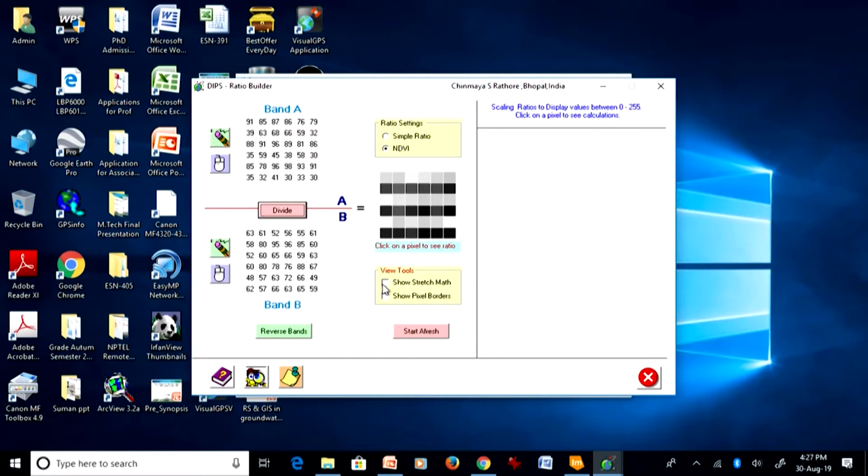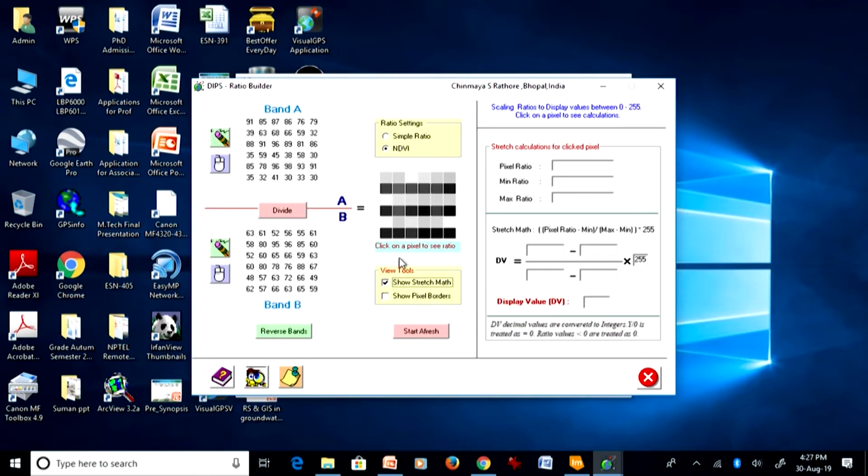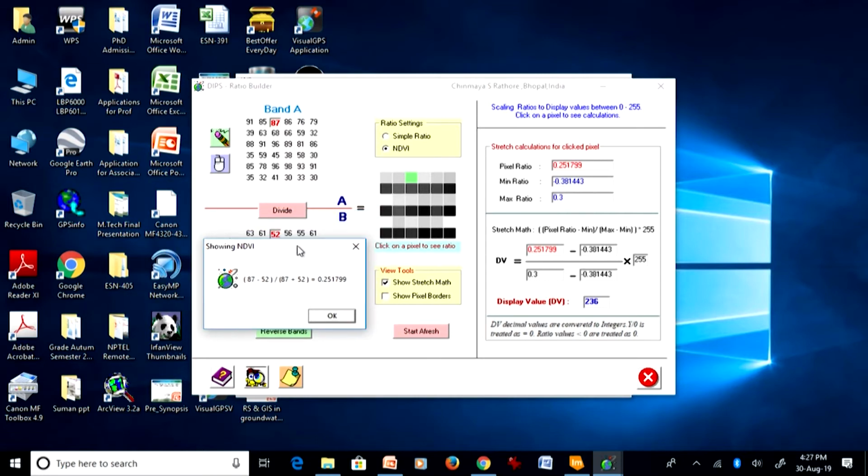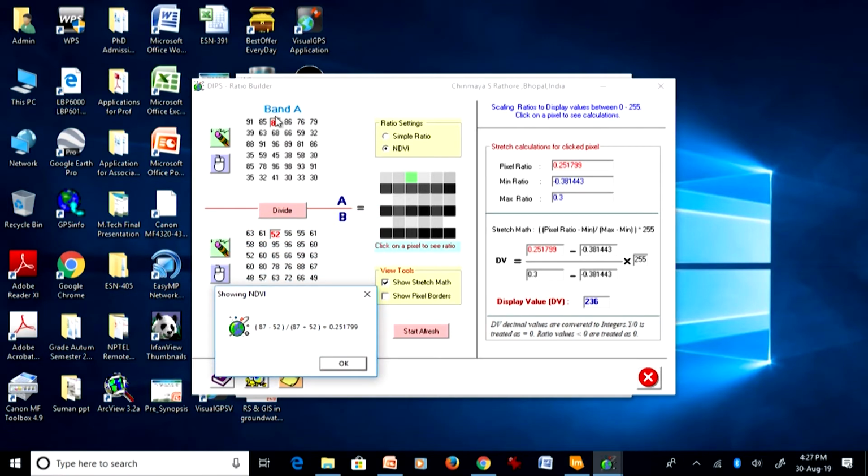If I put these two bands A and B into the NDVI, this is the result I get, and I can also see how the calculation is done. In the same way, if I put my cursor here, the pixel ratio, based on this simple formula, is 87 in band A minus 52 in band B, divided by 87 plus 52, and that way I get the value 0.251799.